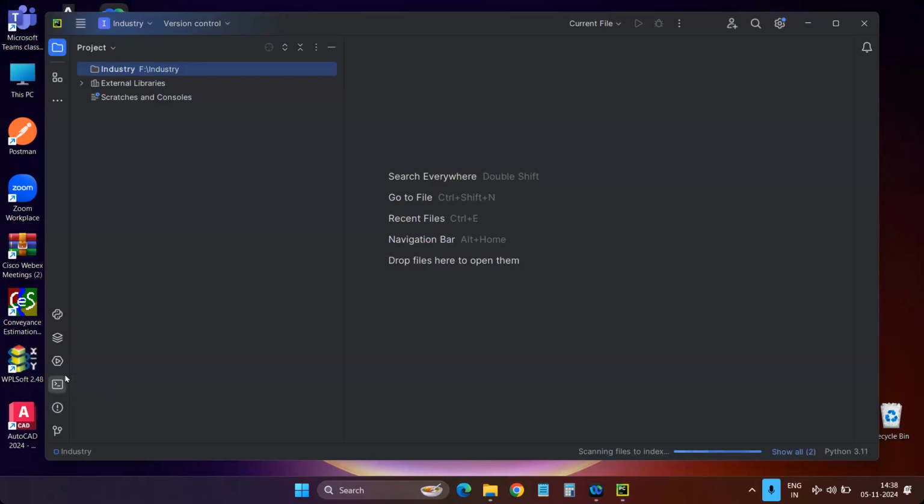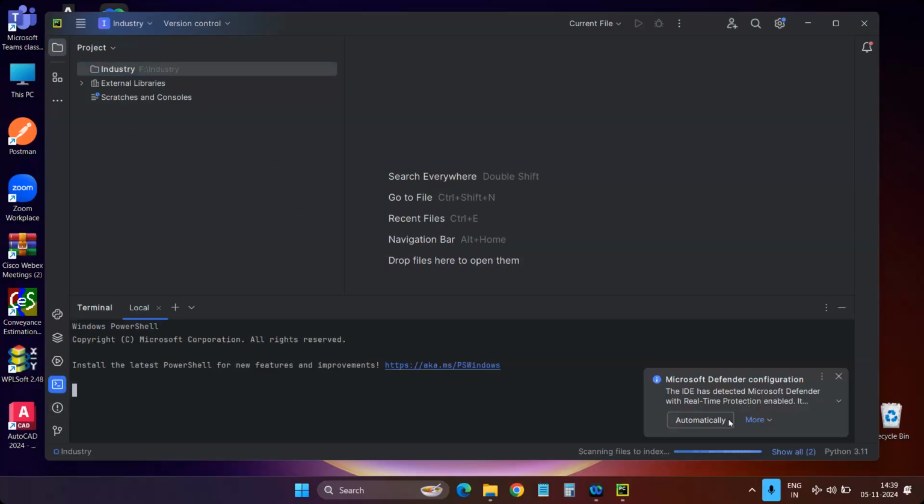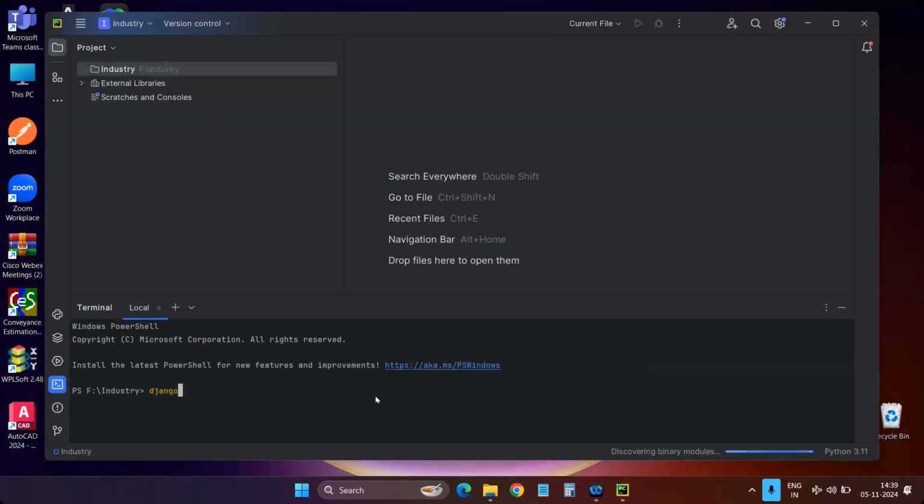Now, as you know, the basic command to create a project is django-admin startproject, and my project name is industry.